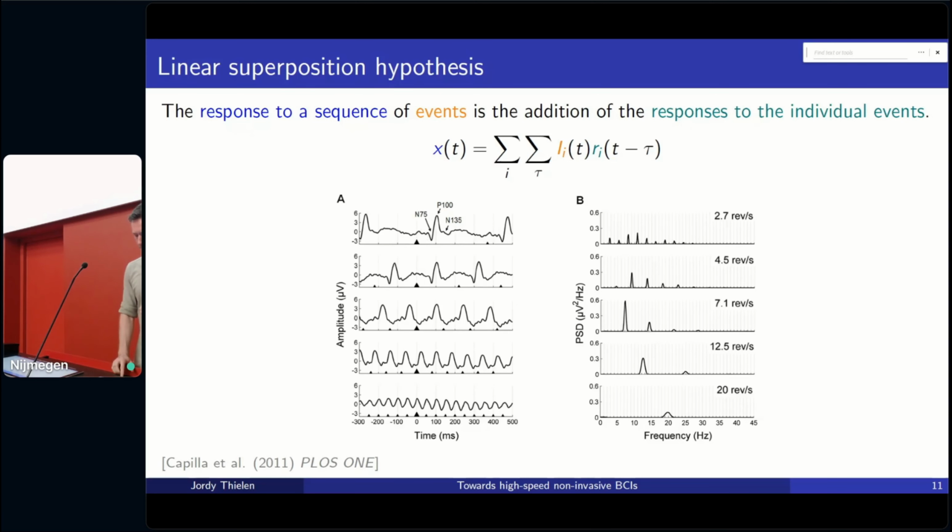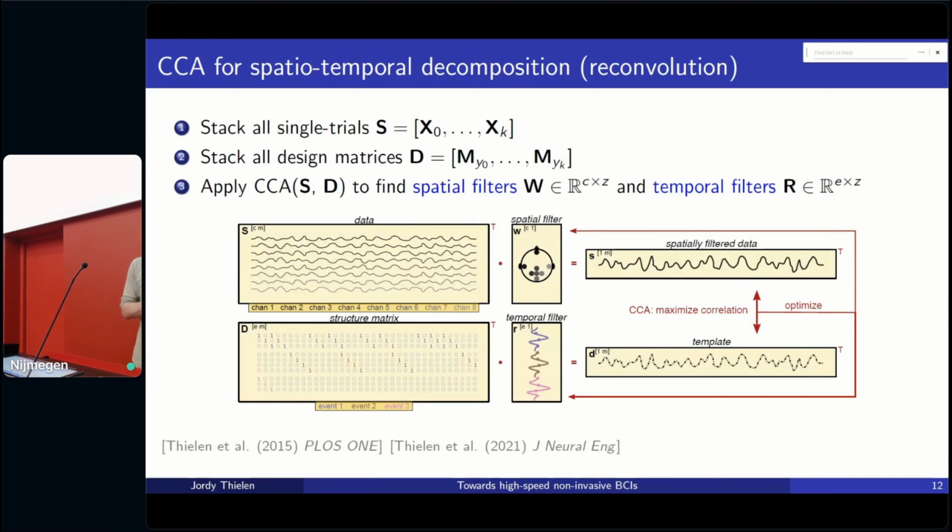So how do we do this? Back to the CCA. What I'm introducing now is, the top part of this figure is the same as I had before. We have some training data, and we know which sequences the participant has been looking at. We simply concatenate these trials along the time dimension as if this is one big trial. So at the top, we will just learn a spatial filter for the spatially filtered data.